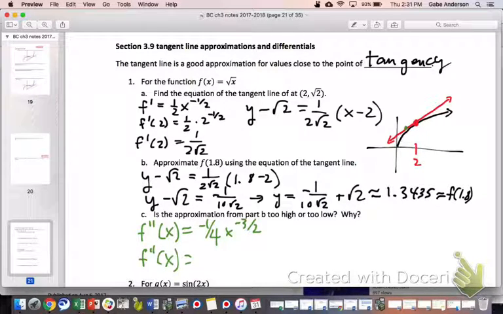So I'll write it as something like negative 1/4 x to the 3/2. And this is where we can just do some analysis in our brains, right? We don't have to write a whole lot of this down. Let's think how this is going to go. We know that the domain for f of x is 0 and up, right? 0 to infinity. And so any number we plug in for x has to be what? Positive. Got to be positive, right? Okay, so if all the inputs have to be positive, then a positive number to the 3/2 is going to be positive, times 4 is going to be positive, and then all of that under -1 guaranteed has to be negative. So this will be negative for all of the domain.